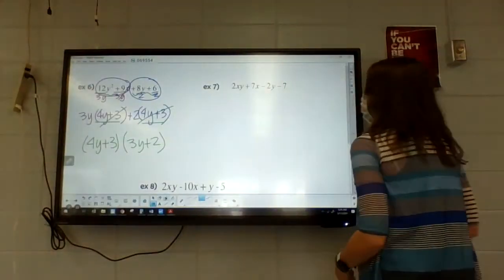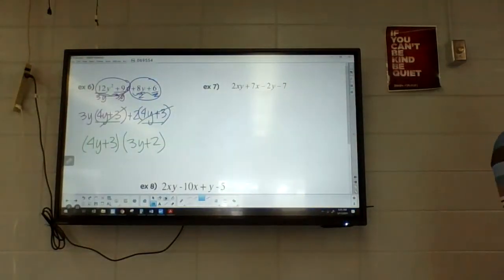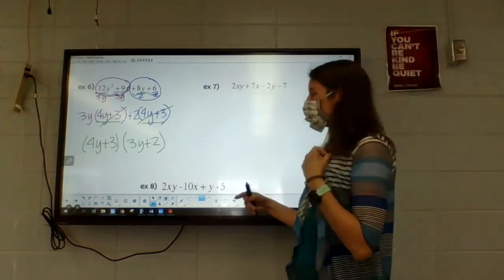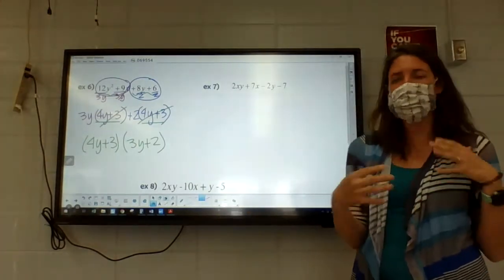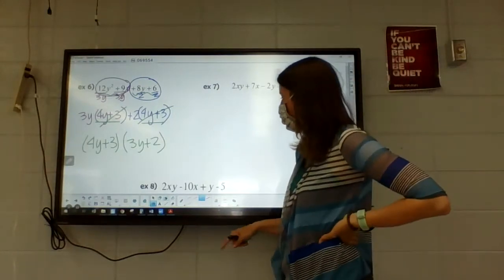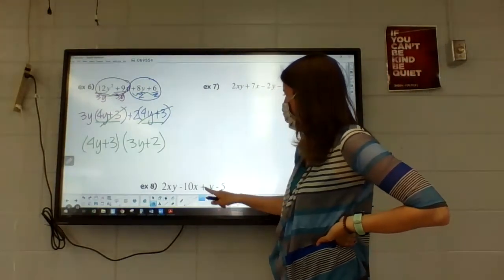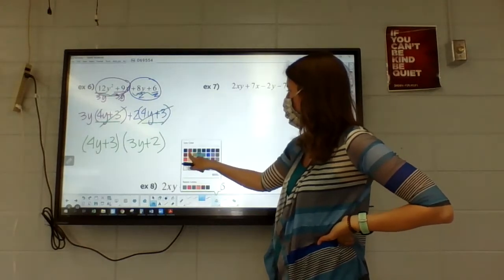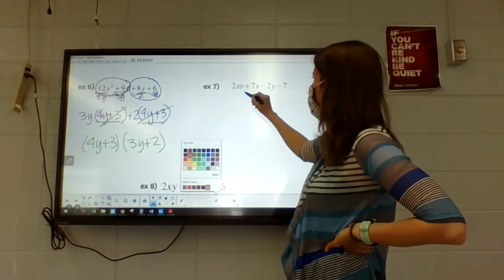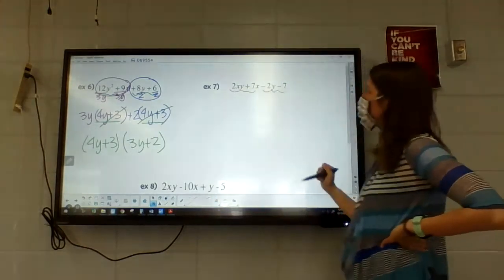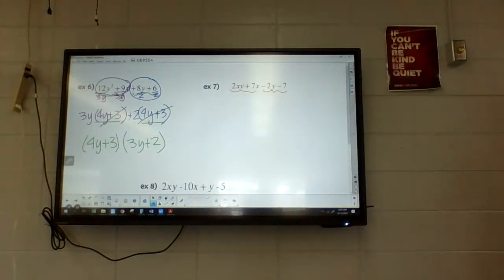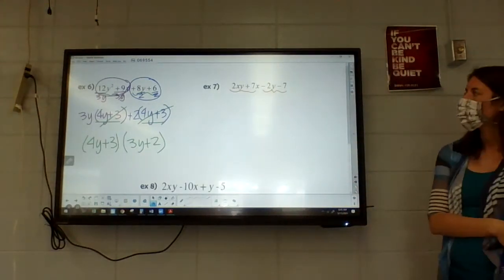Okay, so guys, again, when we have four terms, this is when we have to do that grouping. Once you get the hang of this, it's usually pretty logical as long as you're good with GCF factoring. So again, we're going to group these into two pairs. Now this one's a little bit of a struggle, so take a minute to look at it.